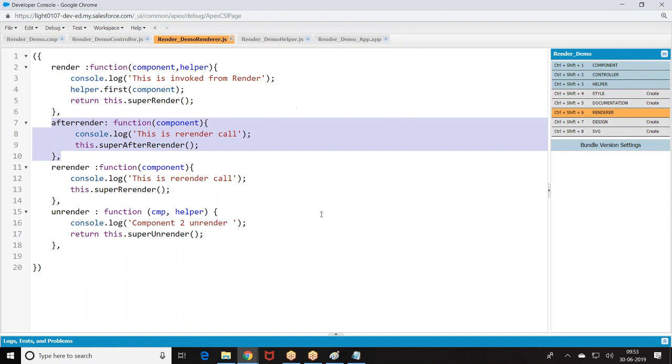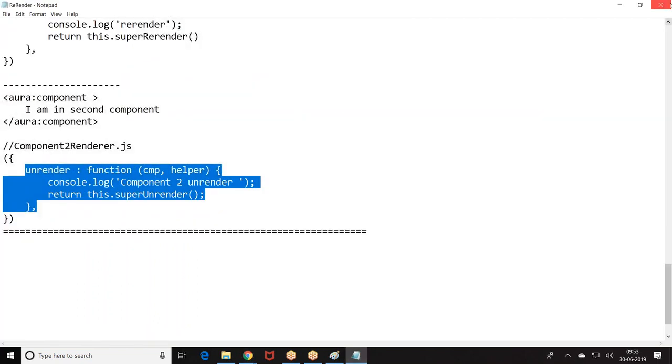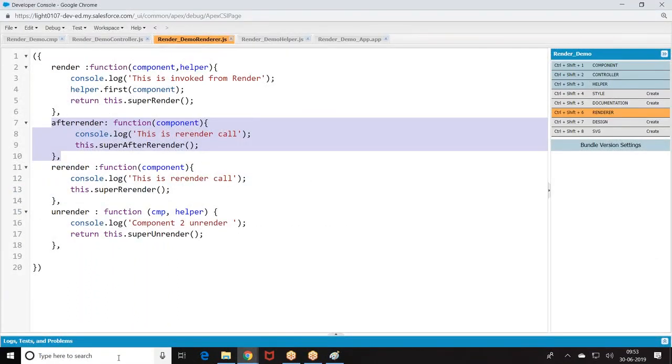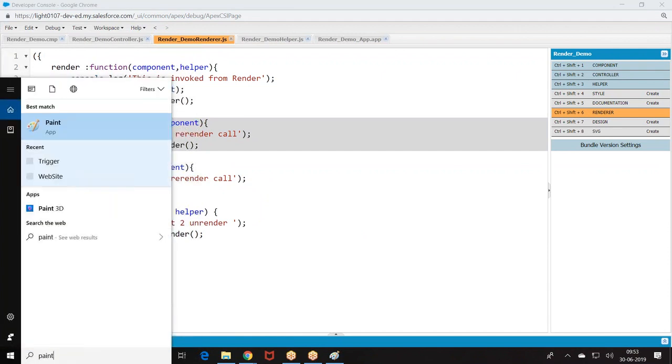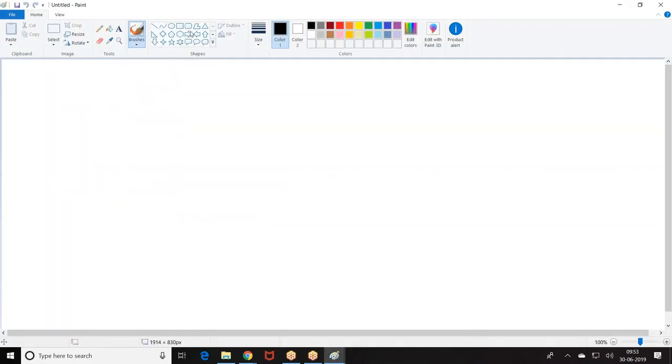Then let me go to the next quick story. We are on the next design. Look at the story, boss.